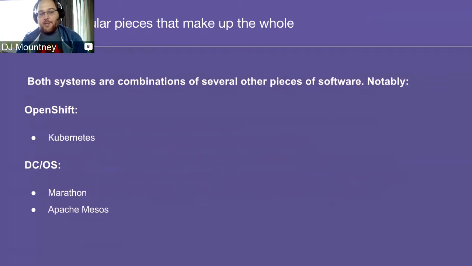So they're actually, like I mentioned before, both systems are actually made up of lots of other pieces of software. And I thought it was actually important to mention what some of those are, because they are pieces that sometimes in GitLab you'll see we use separately, or we have config templates for them separately, but you'll also see them maybe in sales calls and other things like that brought up. So in the case of OpenShift, one of the popular technologies that it includes, in addition to like 20 other pieces, is Kubernetes. And Kubernetes for OpenShift is the actual orchestration platform. It is the container scheduler.